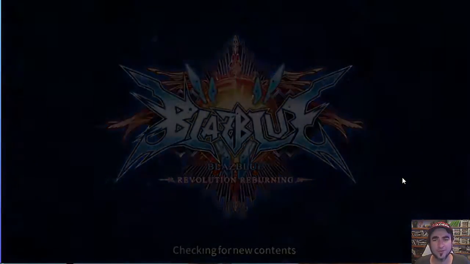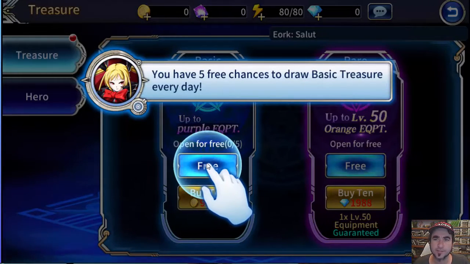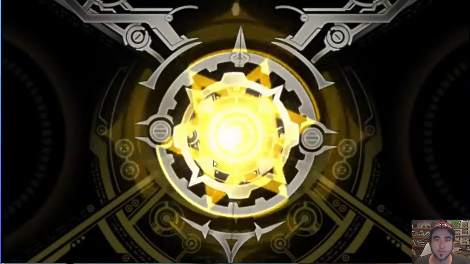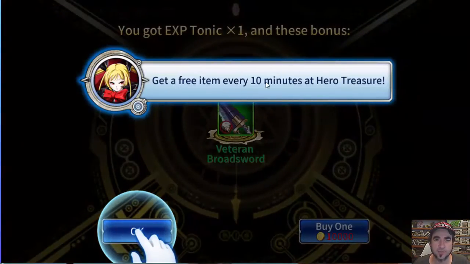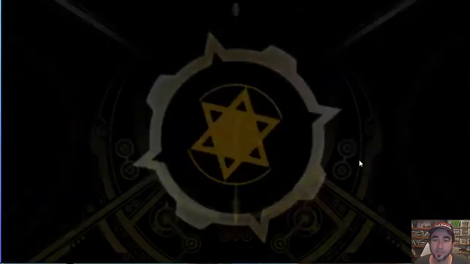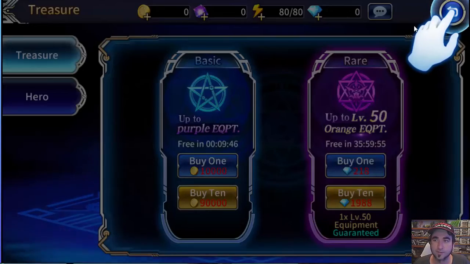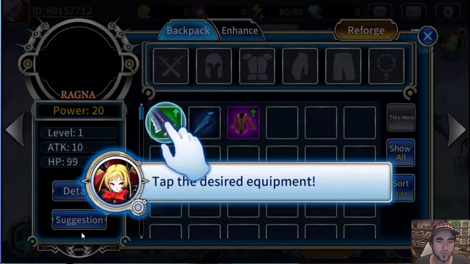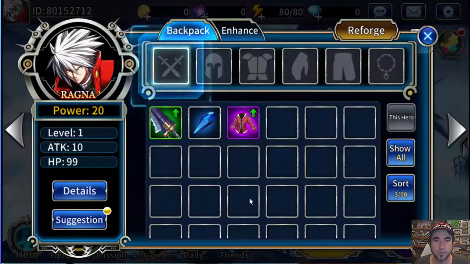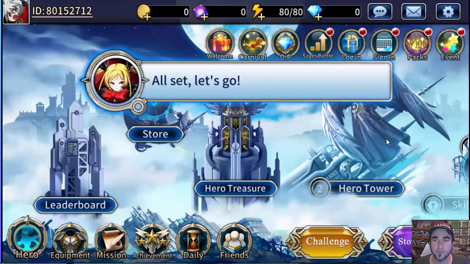Blazblue Revolution Reburning. Cool, so after learning some of the moves to get us by, it's time to check out the game, so let's get some equipment first. You have 5 free chances to draw basic treasure every day. Get a free item every 10 minutes at Hero Treasure. You have 1 free chance to redraw a rare treasure every 36 hours. That is pretty cool. You got a crystal stone. Nice. Alright, let's equip. I'll equip that one. Can we just slide it up there? No, we have to press on it and then press equip. Sweet, we've got our stuff equipped.